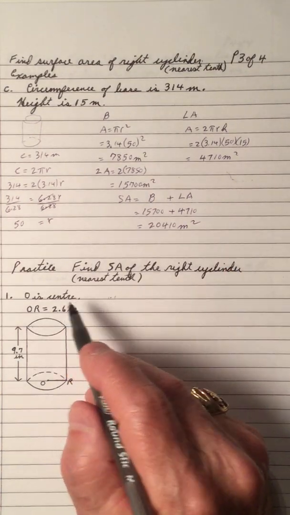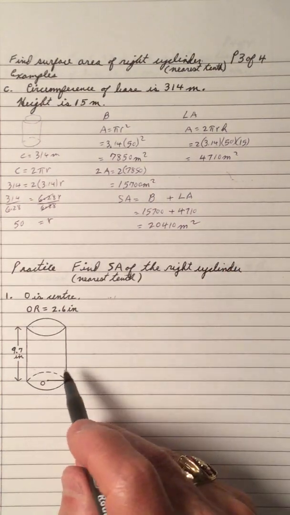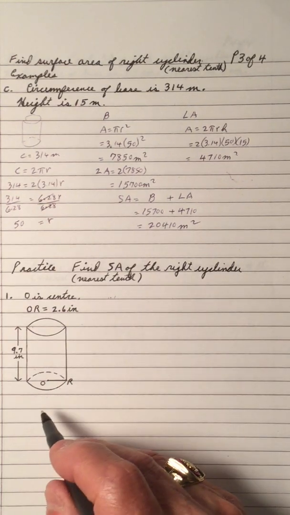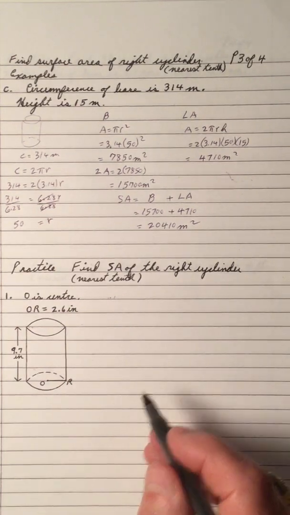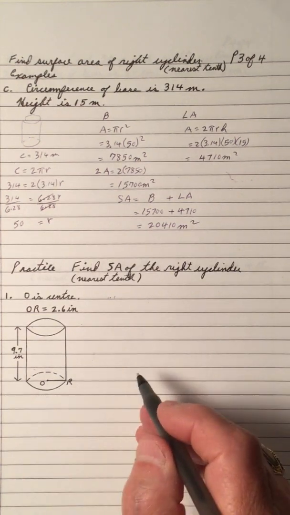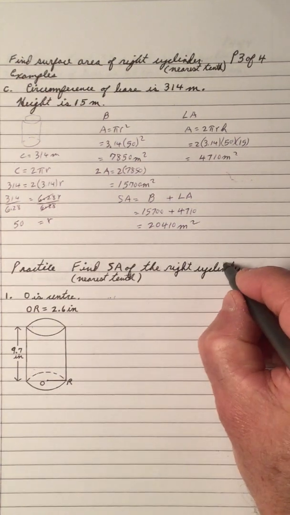Now we have some practice. Practice means you can pause the video and work out each of these problems ahead of time. When you get the answer done, play it back to see if you're right. And if you get it wrong, play it back again to see where you made a mistake. Check your work.